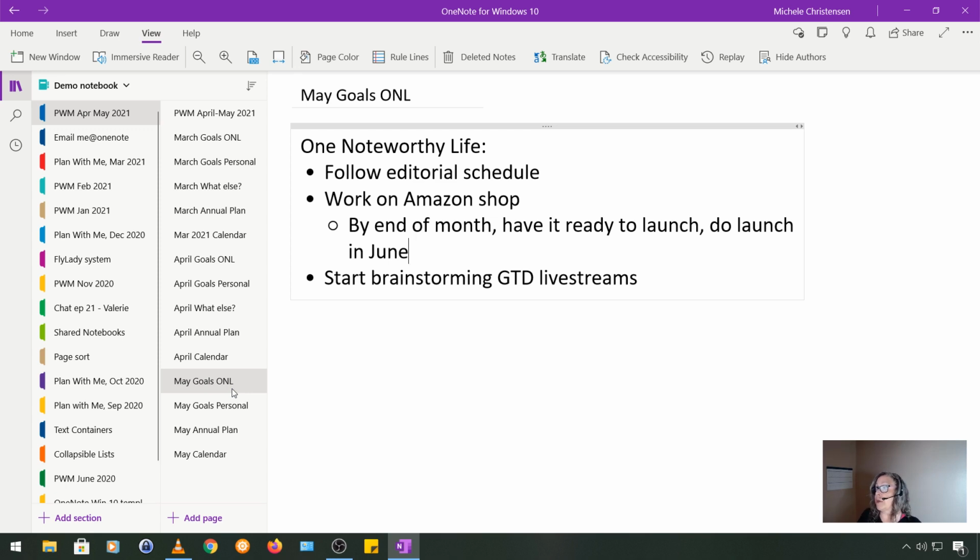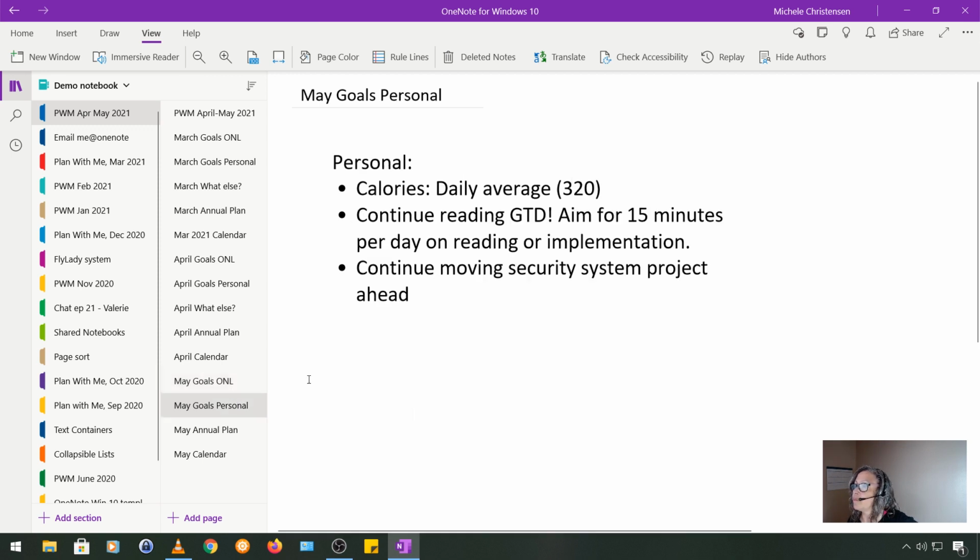I also want to start brainstorming some videos on Getting Things Done. I had wanted to do this, and I've gotten pretty far into my efforts now. I've been working on it for a few months, so I wanted to start the brainstorming process of what ideas came to me, what I've done, what I've learned, before I got too far into it and kind of forgot what came early on. So that's something I wanted to start doing, is lining up the topics for those videos.